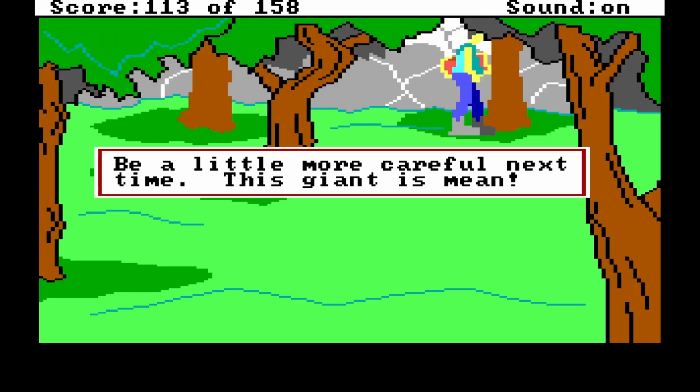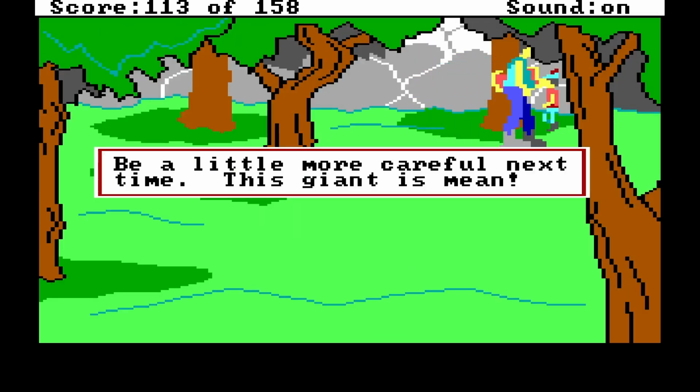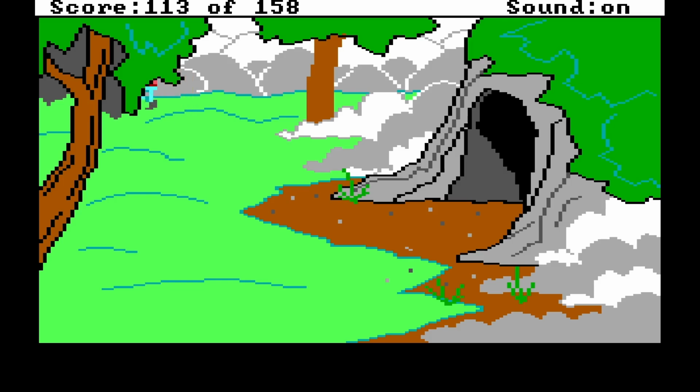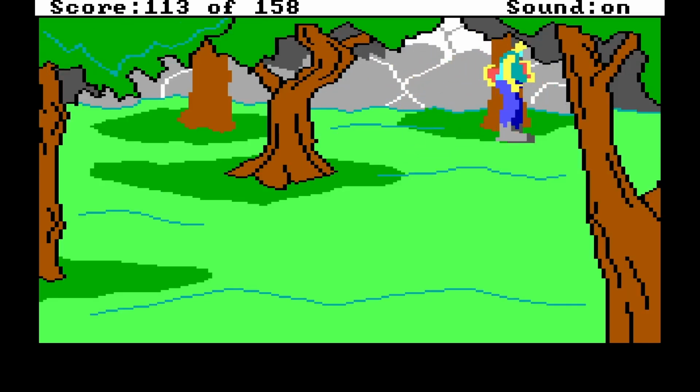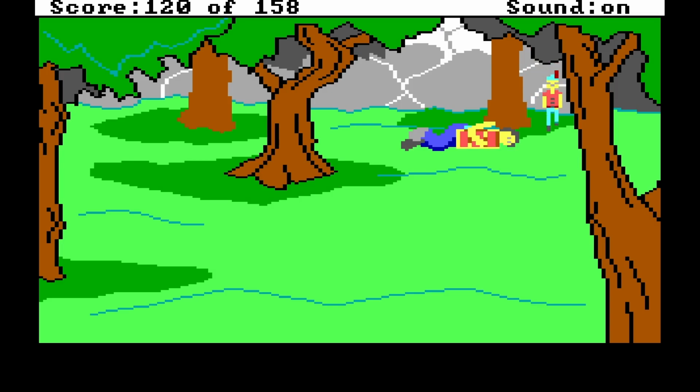All right. Ah, I got too close to the tree. The idea here is to stay... We can do this. There we go. The idea is to stay up towards the edge where the giant can't actually reach you because it's too close to the edge of the clouds and behind the tree. And then eventually he'll fall asleep. "What luck. The huge giant fell fast asleep." And you get 7 points for that.